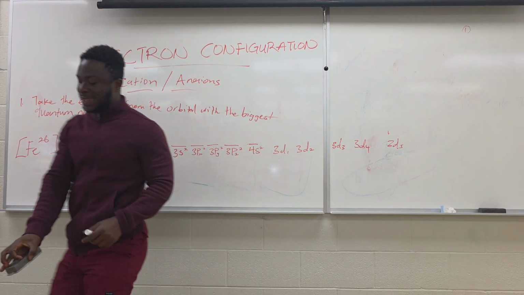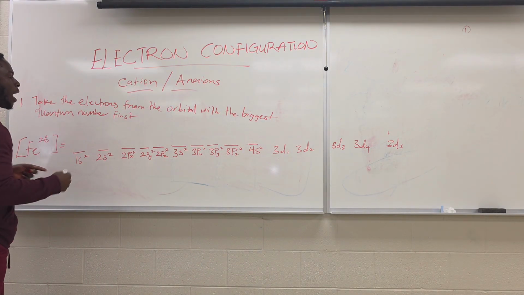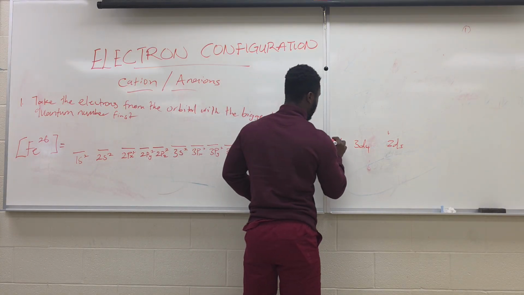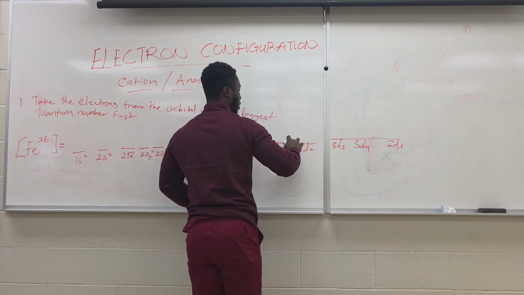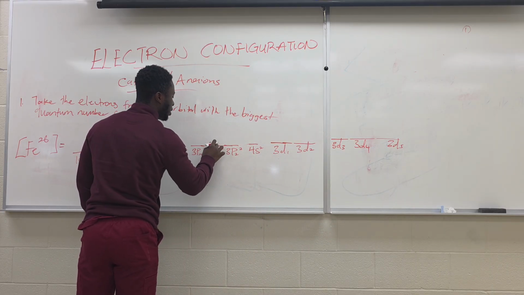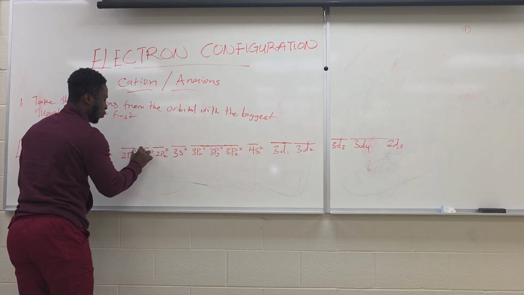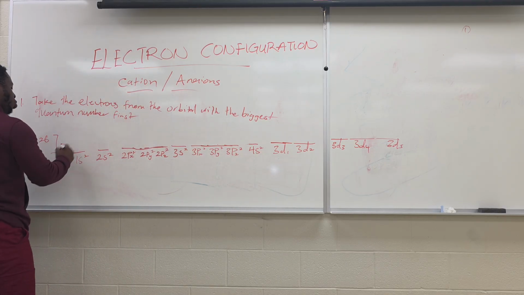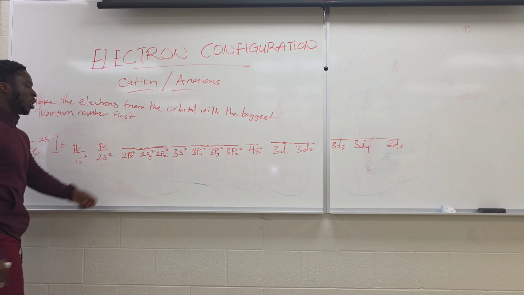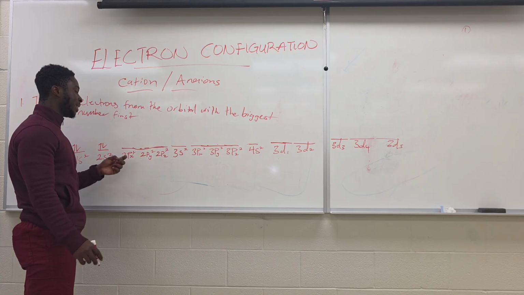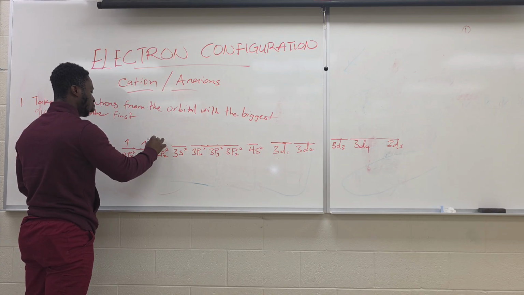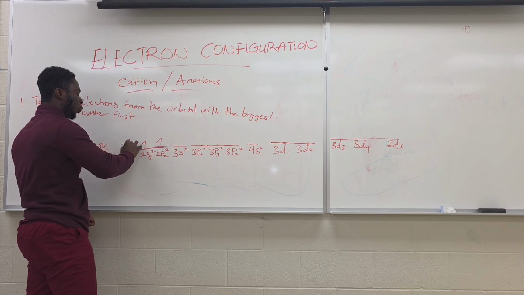So in writing the ground state electron configuration for iron, all of these is one subshell but with separate orbitals. Same applies over here, one subshell but separate orbitals. So we start filling from 1s. 1s we get 2. 2s we get 2. Now if we get to the 2p orbital, since it has degenerate orbitals, we fill each individually first, 1, 2, 3, before we come back to fill it.